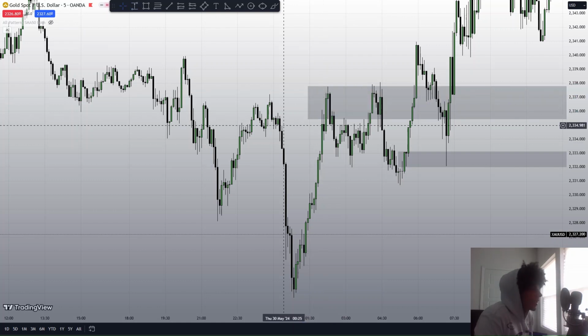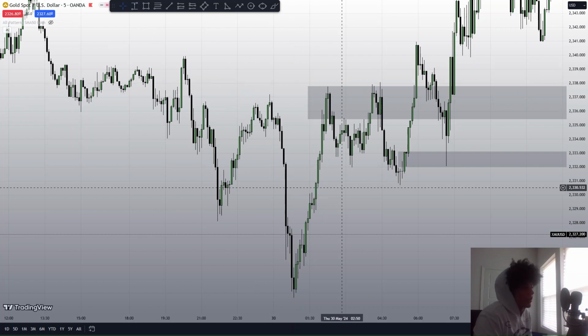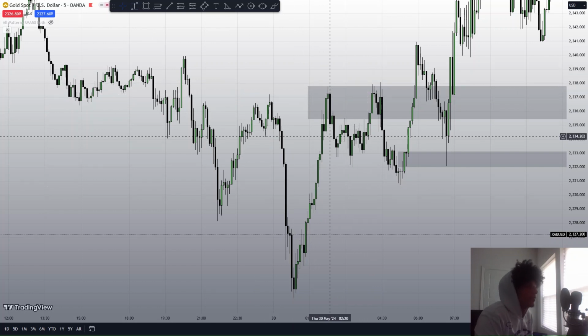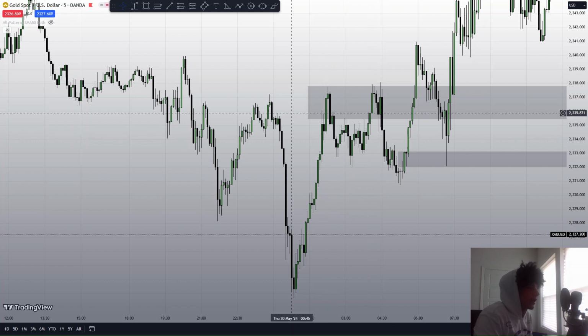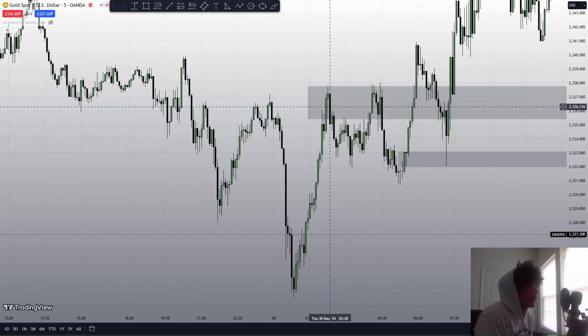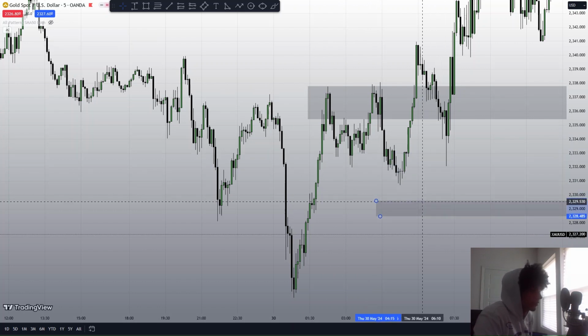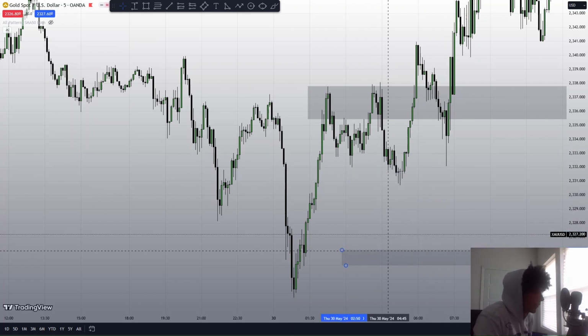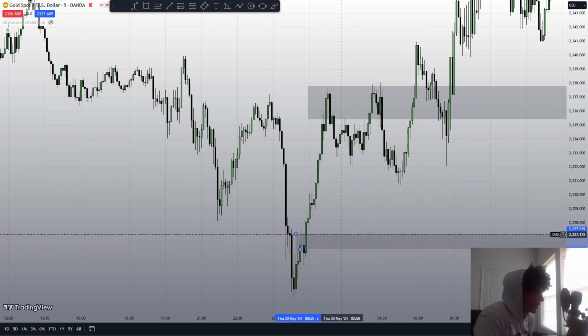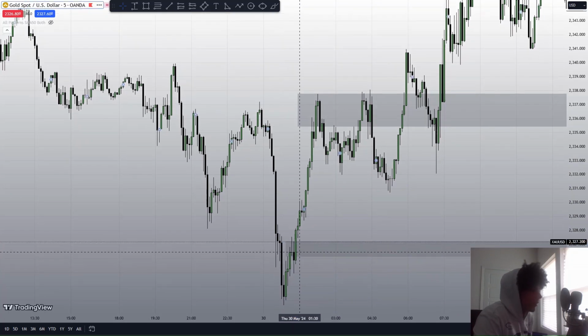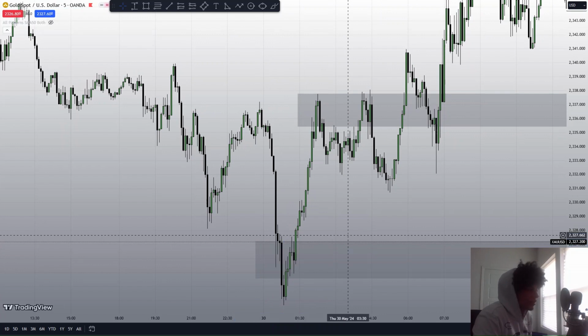So price came up, swept liquidity right there. So you're already expecting a ton of sell side pressure. As you can see, we had a big bearish candle and a full body candle at that. So you would have charted a supply zone right there, and you would have held it to the next key level. Wouldn't be there. So we'll just say somewhere around here. All right, let's just say somewhere around there.